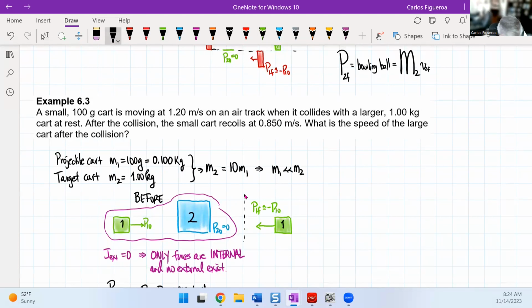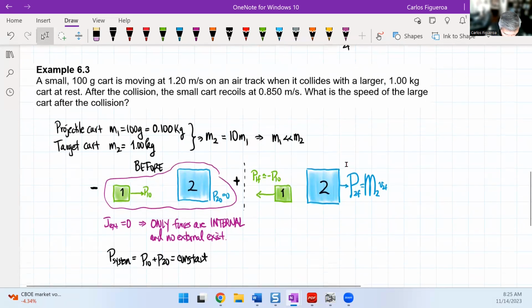And then afterwards, we would expect that the momentum of the bowling ball should be quite large, even though its speed is going to be small. Why? Because the mass of 2 is very, very large, but its speed is going to be small. The combination of that says that the lion's share of the momentum must be going to the right. So here we go. I'm going to set my positive direction here and my negative direction there.